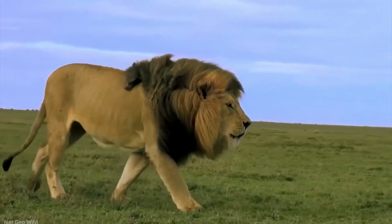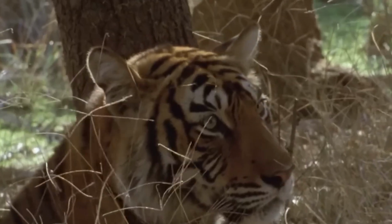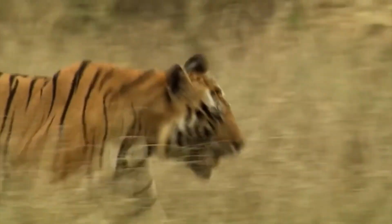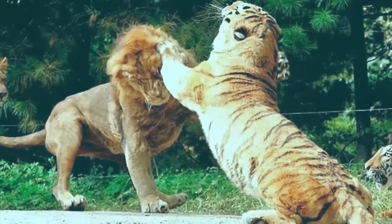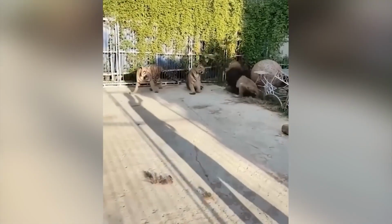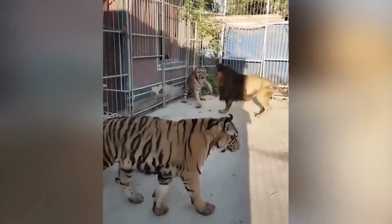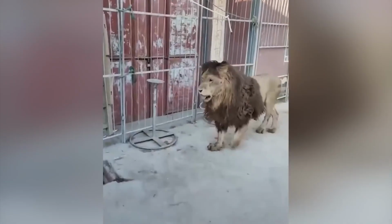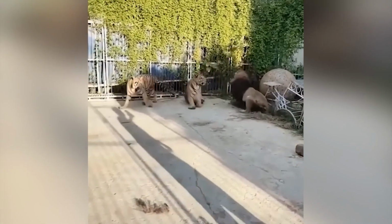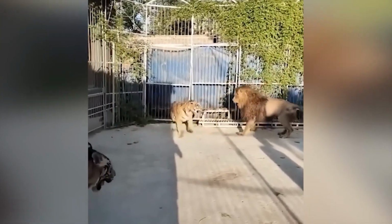Lions and tigers are different species, but they belong to the same family, the panthers. And although the structure of the skull and skeleton are almost the same, tigers are much larger, by about 10 to 15%. It's like the difference between boxers in different weight categories. Only when these tigers decided that the territory of the enclosure belonged to them completely, they were in for an unpleasant surprise. There is one lion and two tigers, but the mighty king of beasts does not care about it. Striped predators can be incredibly strong, but fighting skills and courage turned out to be the lion's trump cards.